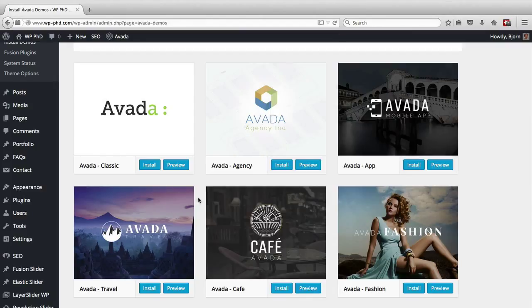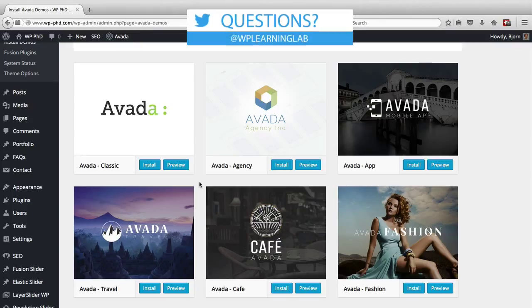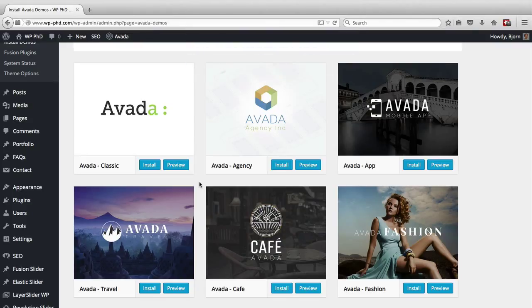So if you want to install Avada on your live site, I recommend you first do this on a testing site. And you go through the themes and you take a look at them and you install each of them and you see which one is the best for your content. And you don't want to do that on your live site because people will be seeing you experiment with your website. It's better to do it on a testing environment where nobody knows it's there and you can just play around and break it and do whatever and nobody notices.